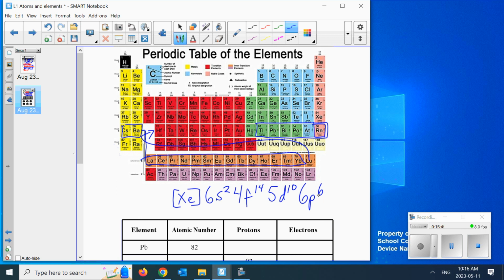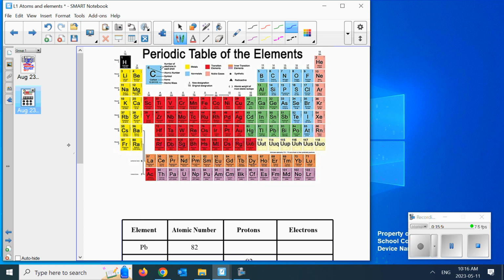Actually, notice though that all of these line up. The periodic table lines up with the electron configurations very well. So I'm going to just mention something. All of these end with P6, different rows, but they have a complete set of electrons in their level. All of these end with P5, and they actually make similar molecules because of that. All of these have S2.